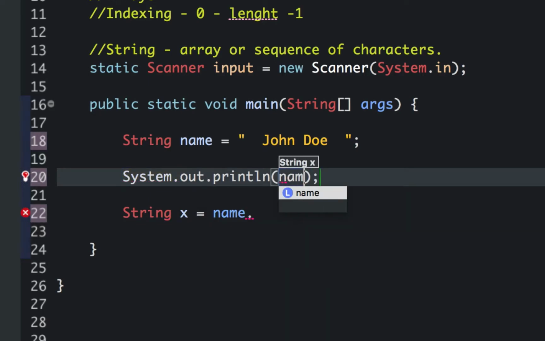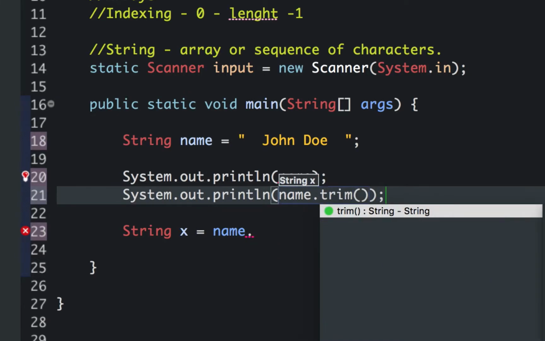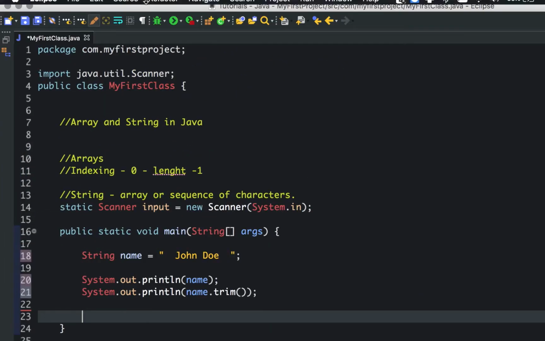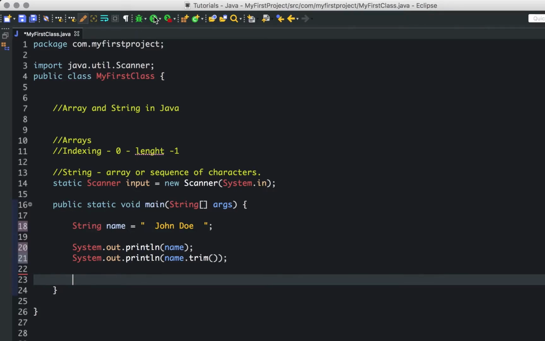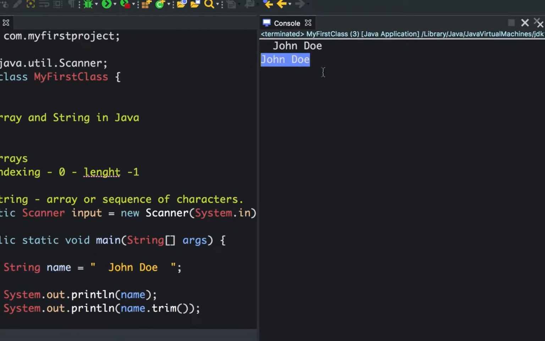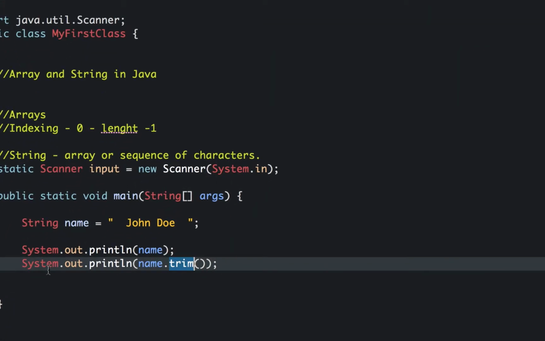Name, just like before and after. So after trim, we use the method trim. If we run this, the first output has spaces here and here, but the print out with the trim method removes those spaces.